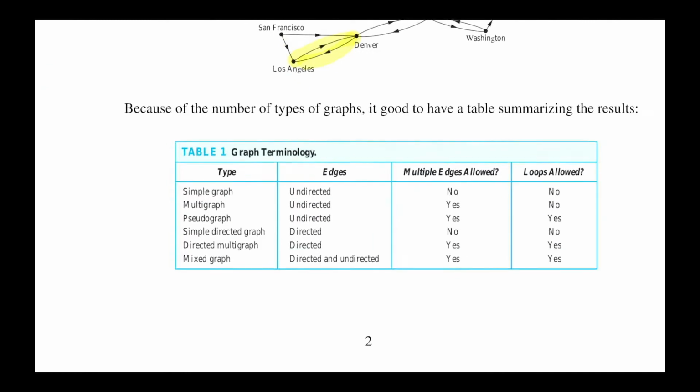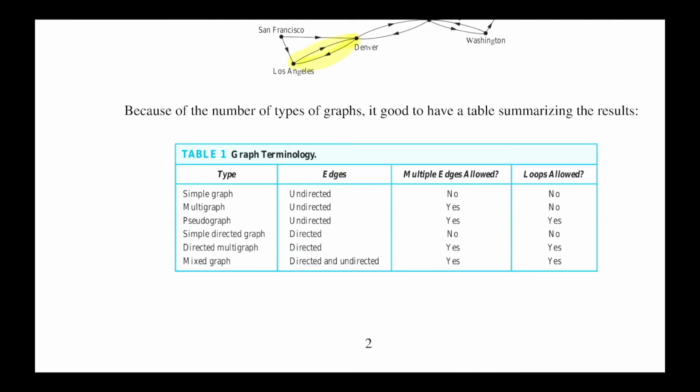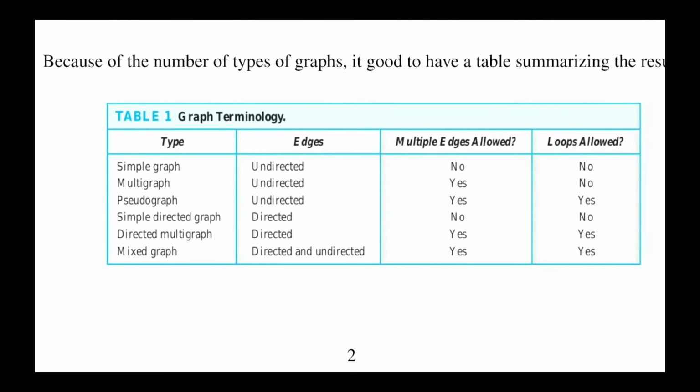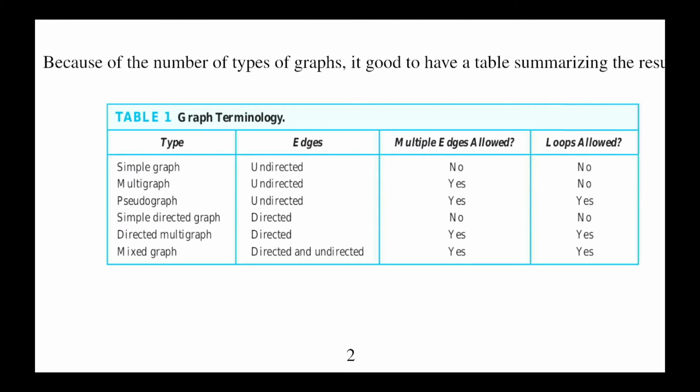Okay, so now let's summarize some of the stuff here. We didn't talk in detail about some of these, but you can see them here. The big ones, of course, are simple graph, which is going to be undirected edges, no multiple edges, no loops. That's the most simple thing you can have. Then you're also going to have a lot of multigraphs. Multigraphs are still undirected, and multiple edges are allowed, but loops are not allowed. That's weird. Surprised. Where are loops allowed? Oh, they're calling those pseudographs.